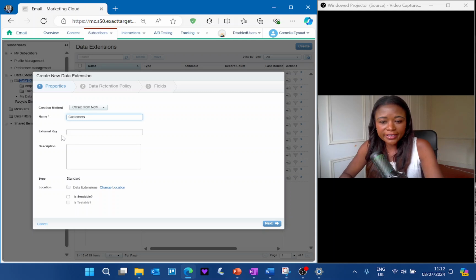Regarding the external key, I will keep the external key empty because Marketing Cloud will generate an external key for us automatically.